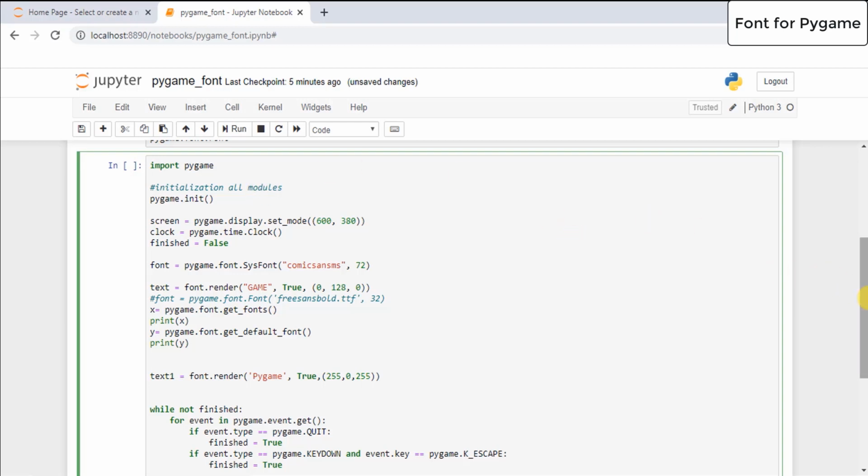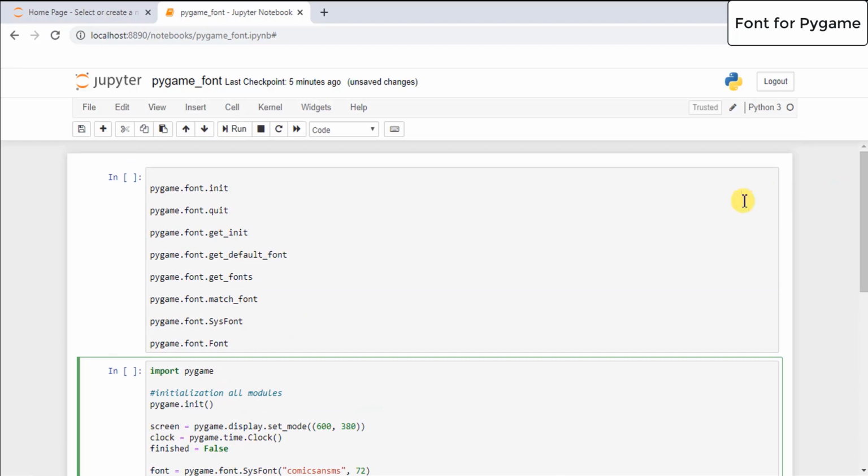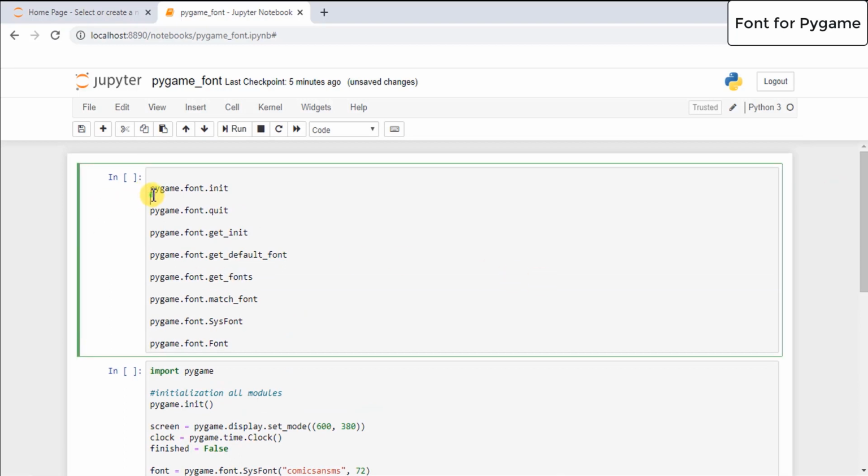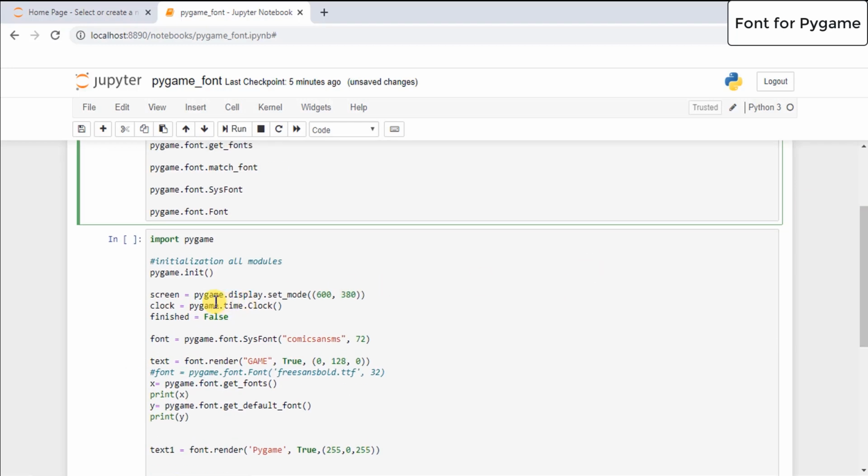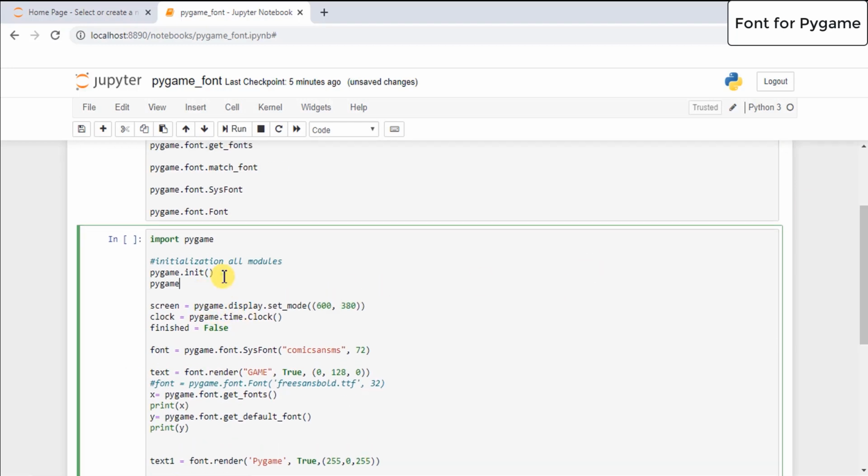Here we learn how to initialize the font module. To do that, you write the pygame.font.init method. So instead of writing pygame.init, you can also write pygame.font.init. This is another way to initialize a particular module. Instead of writing this, we'll just comment it out and see what happens if we only initialize the font module.